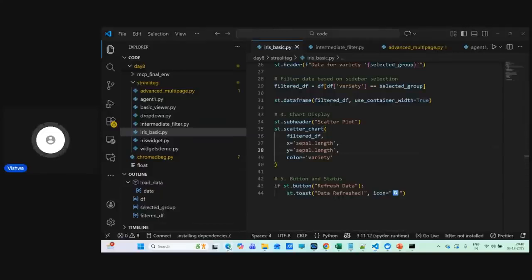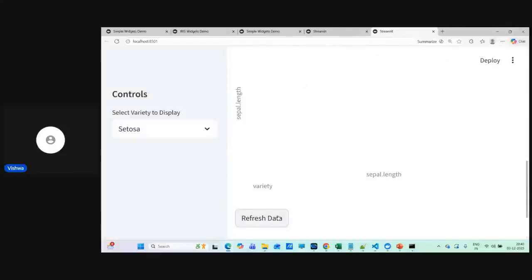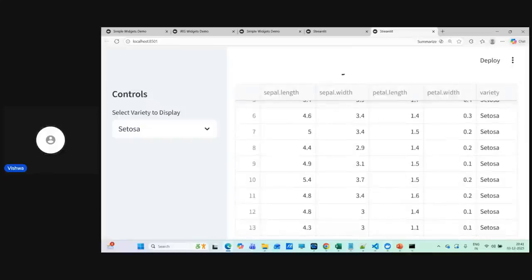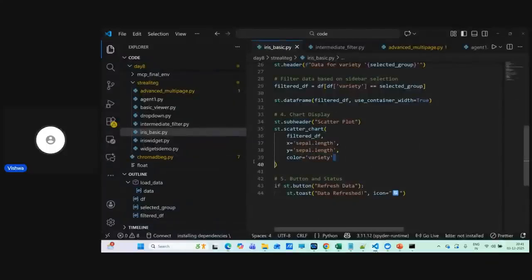I think it's because of extent. Data is coming at the top. The only thing is this we will have to correct. Yes, you can see data is coming perfectly. What if I don't give color? See.